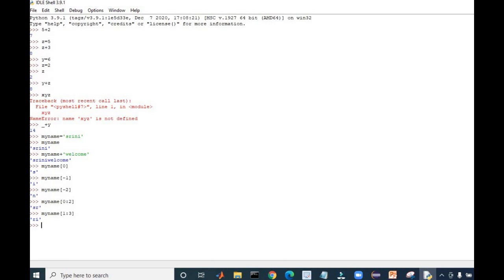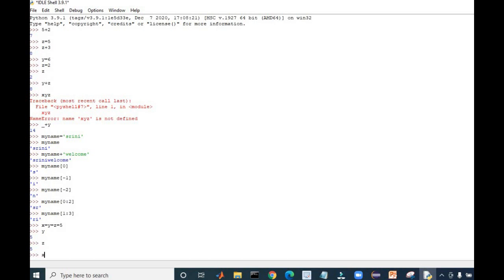Similarly, we can also do multiple assignment in case of assignment operation. That is, we can assign a single value to multiple variables, as I have assigned here. If we try printing any value, it will print the value as 5.